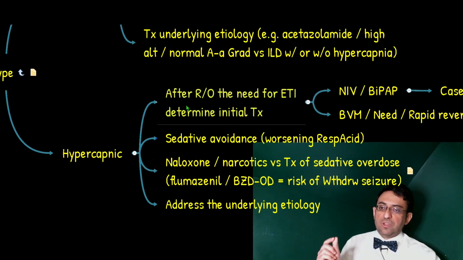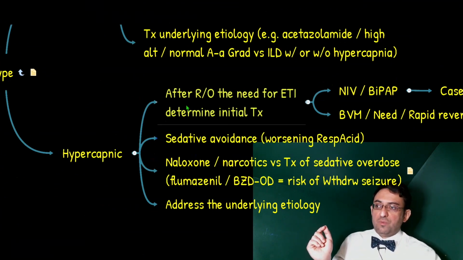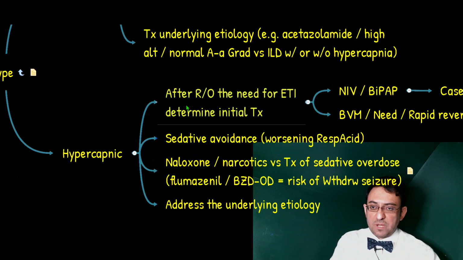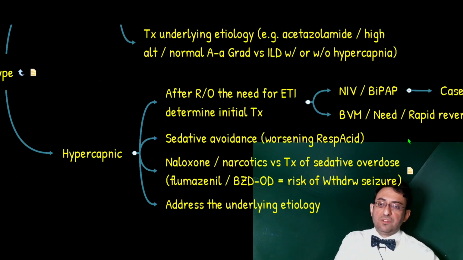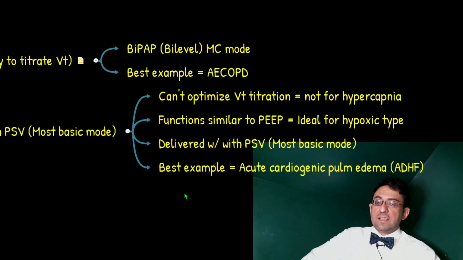Likewise, as we discussed, what's the most important aspect of management for hypercapnic failure in a patient with opioid overdose? Naloxone plus providing means of rapid response to oxygenation, such as bag valve mask ventilation. Finally, remember, in patients with sedative hypnotic overdose, we don't resort to interventions like activated charcoal or gastric emptying. However, if all else fails and you need to reverse the benzodiazepine overdose by its antagonist flumazenil, what is the risk associated with this intervention? Risk of withdrawal seizure.